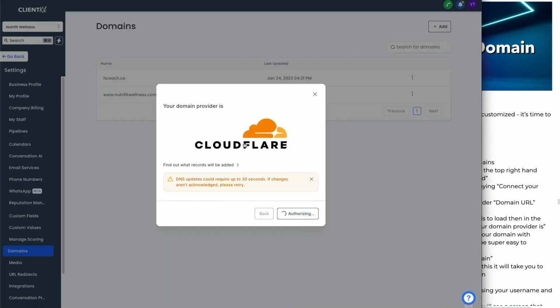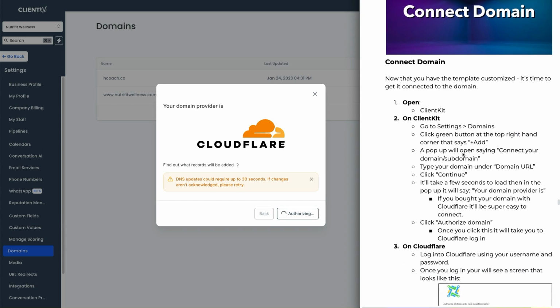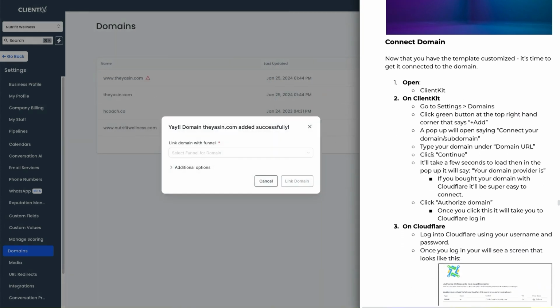You give it about 30 seconds here. It's going to make those changes on the Cloudflare domain registrar for you and add your domain into the actual business platform system. This is so important because once you connect all of this, you can then point the address of your website or your funnel directly to what your domain is going to be. Let's go over here to the guide and make sure we have hit all of this while it finishes on here. You'll see it's already finished.